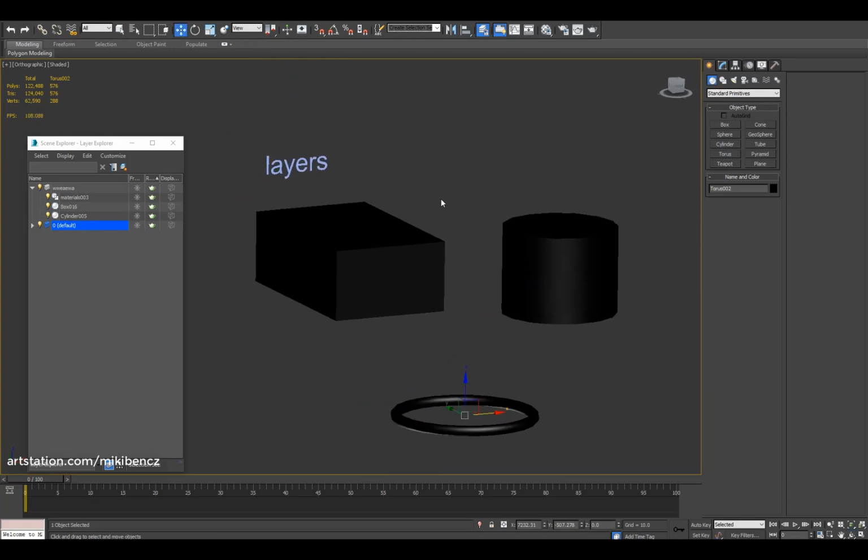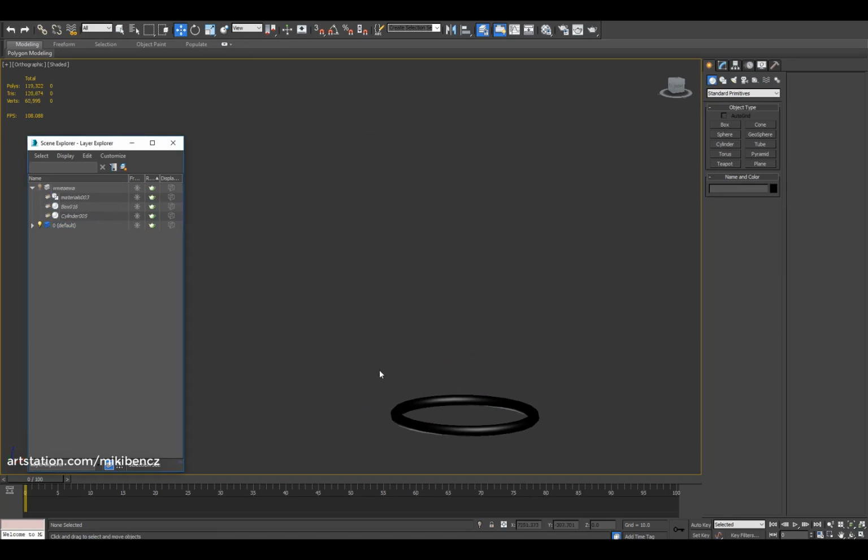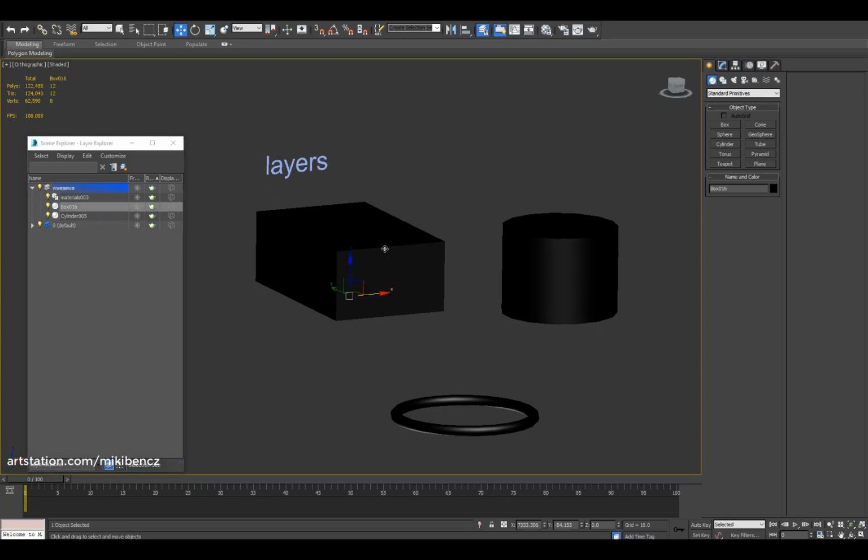So why layers are useful is because now I can turn these off, but then this will be visible, so I can organize my geometries and stuff in the viewport more clearly. It's really a useful tool when you have a lot of objects to work with.